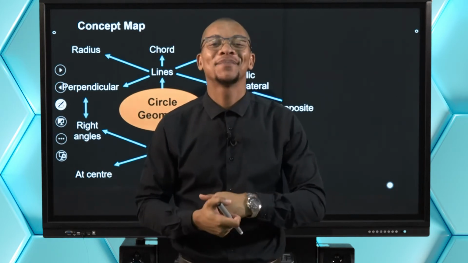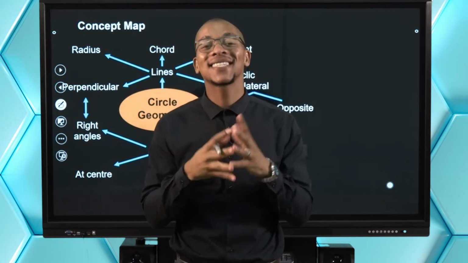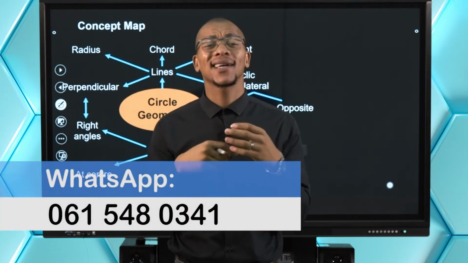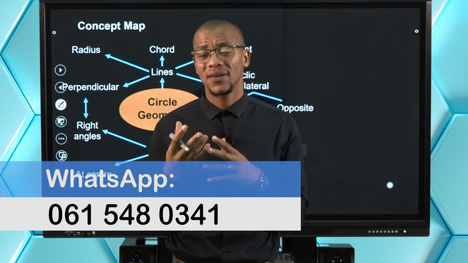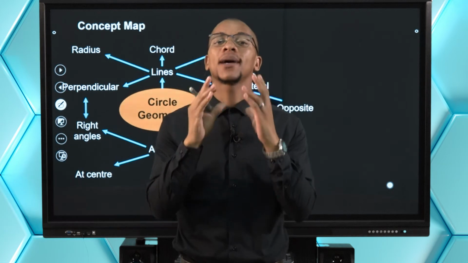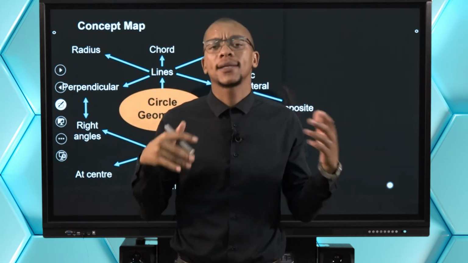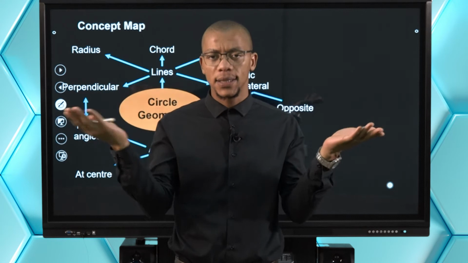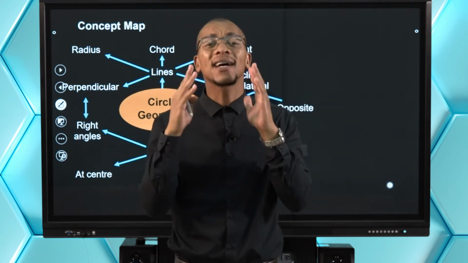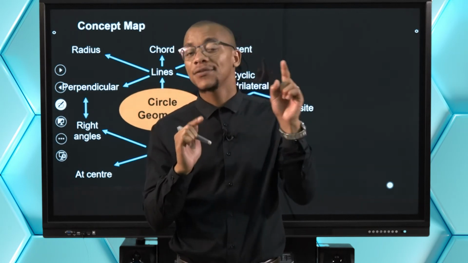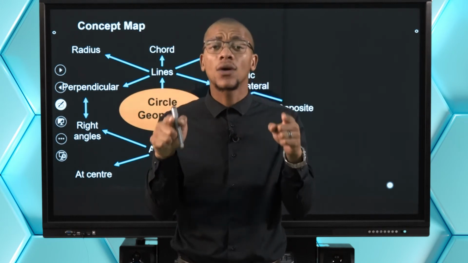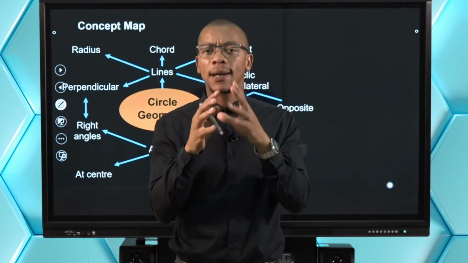Hi guys, welcome back. So the first thing that I want you to try and see is what is the relationship between an angle at the center and an angle at the circumference, provided though that they are subtended by the very same arc or the same chord? Remember I said an arc is normally when there's a chord there, but we normally don't really draw the chord. Hence I've been saying to you that at times if I just give you 2 points on the circumference, it means that there is a chord there. So just try and think about that.